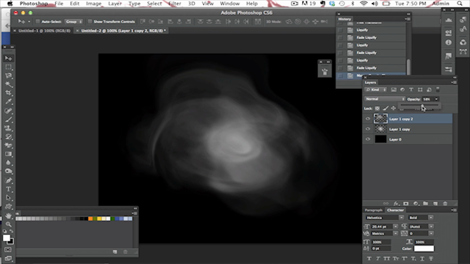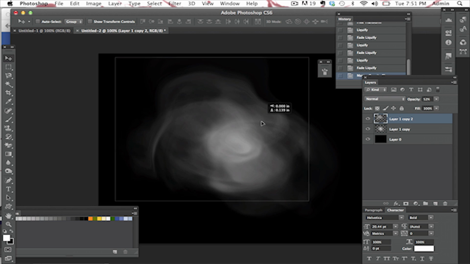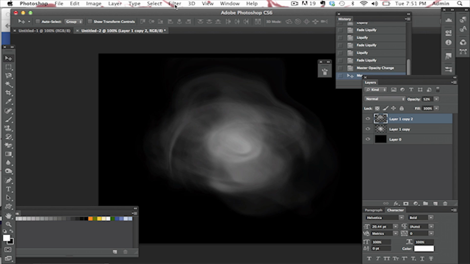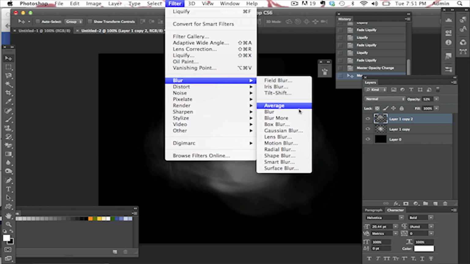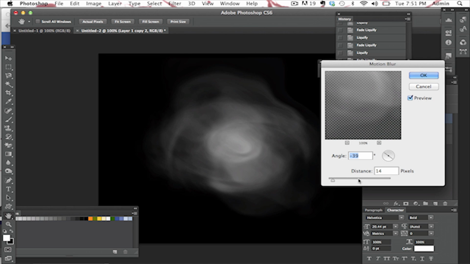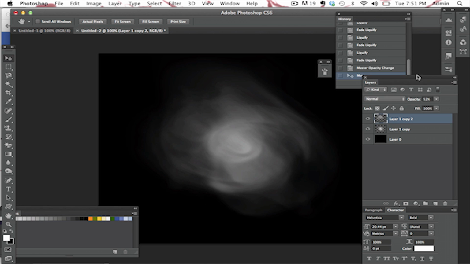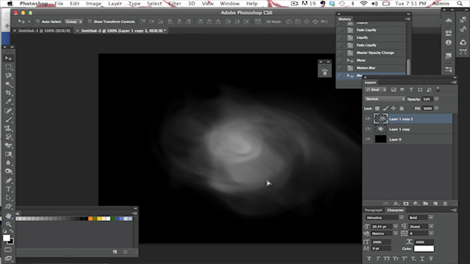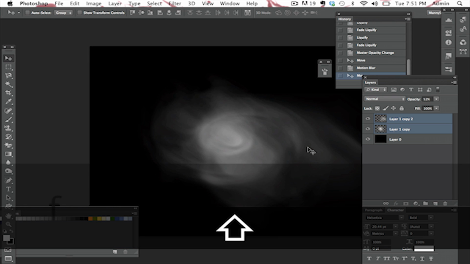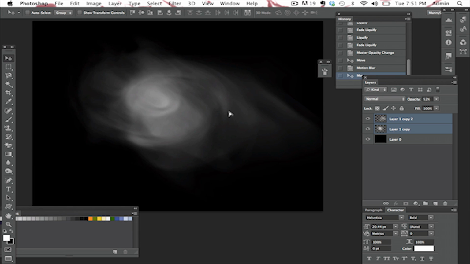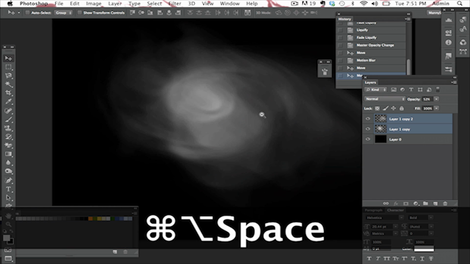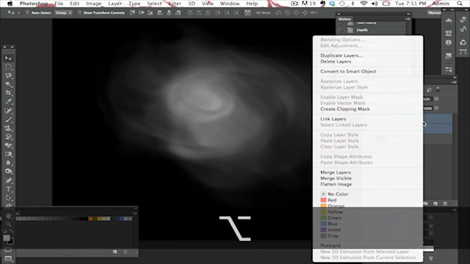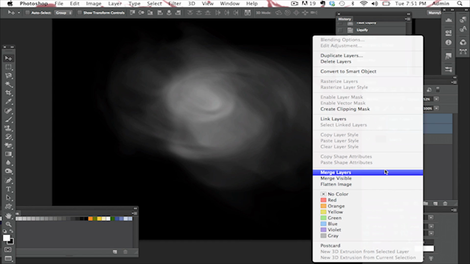Bring down the opacity. I'm going to add a blur. As you can see, I now have a really neat smoke effect.